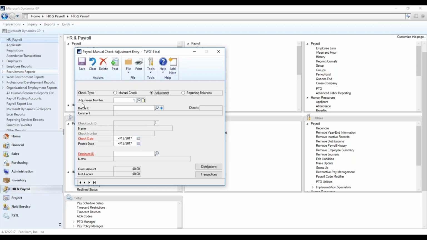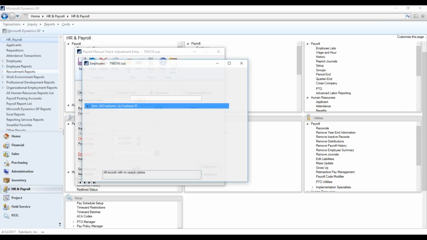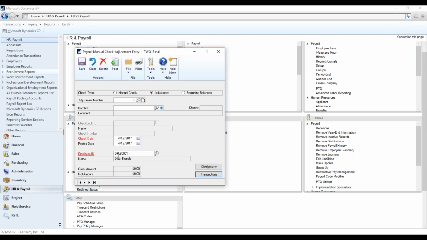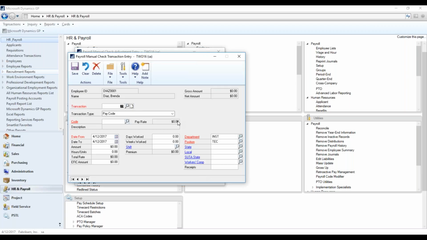We now have an adjustment number rather than a payment number. You can select a batch ID, which we'll do in this situation because it's going to be 2 transactions for 1 employee. And just to show you a batch process, we'll do the batch ID. Again, we want to make sure our check and posting dates are right, but you can see now that the checkbook ID field is grayed out. There is no check number, that's grayed out. So this is a good indicator that this is just an adjustment. This is not going to touch your bank reconciliation. All right, let's select our employee. We're going to select Brenda. And we're going to click on transaction.